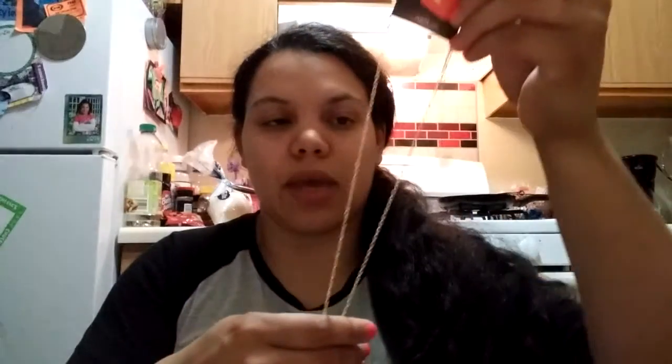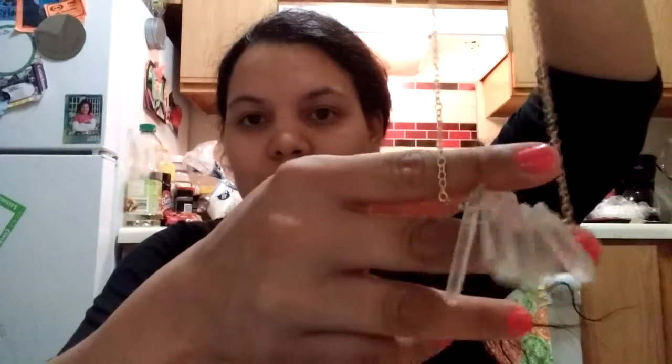One jewelry item I picked up — I wanted a really long necklace, so I got this one. I just love it. It's pretty long and has these little clear rocks. I love jewelry, especially for the price. This was normally $9.99 but I only paid two bucks. You can find really cute jewelry really cheap, and they package it in its own little bag.